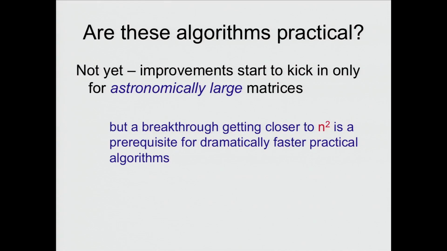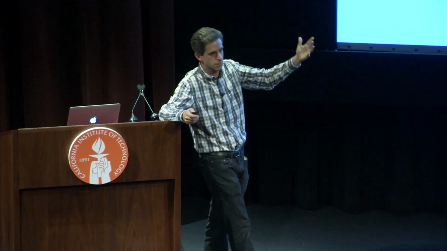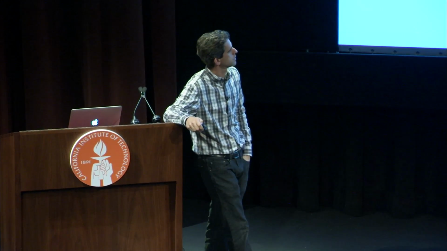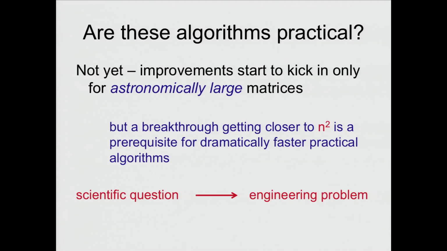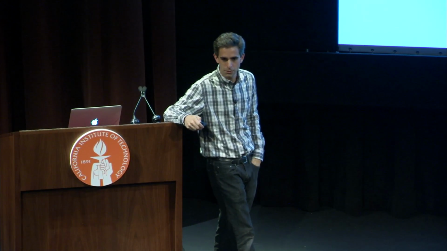This is a phenomenon that often happens in algorithms research, and it's not something to be so worried about. Algorithms as a field really helps you identify the crux of the problem, the barrier that you have to cross. And in this case, the barrier is getting close to n squared as a growth rate for how fast the algorithm can run as a function of the input. Once you get past that, then you can work on trying to make it practical. That's a common pattern in algorithms. So at this point, this question is more of a scientific or mathematical question. And if we can answer that, then we can move on to the engineering problem of trying to get really practical algorithms for this problem.